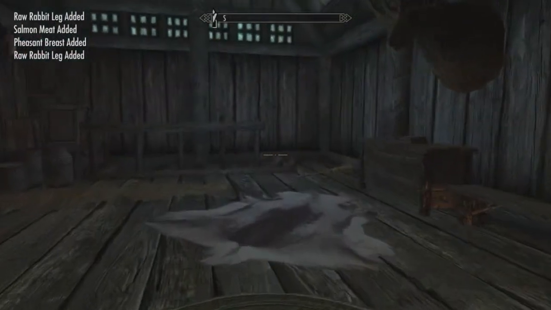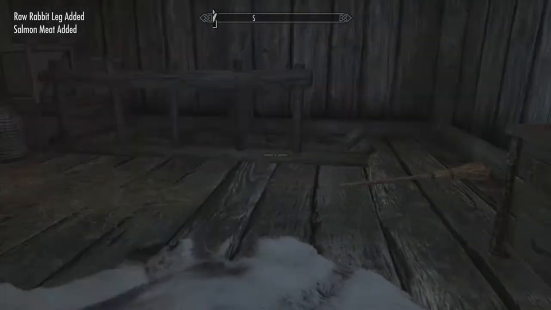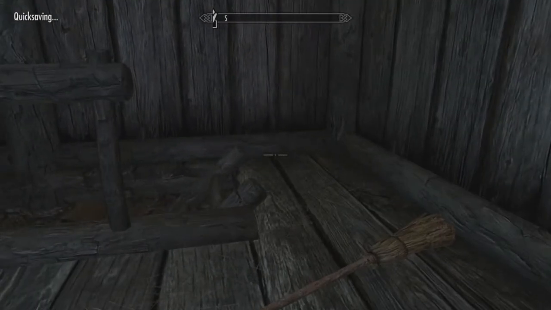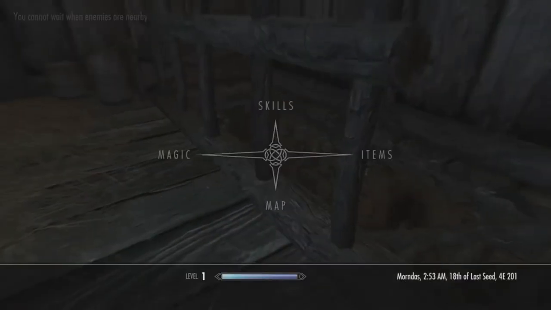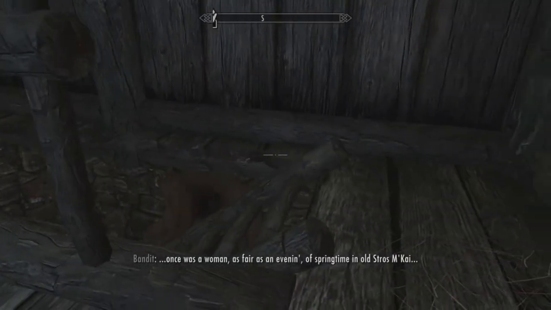Okay, so they're obviously downstairs doing some banditry. So I'm gonna save again. We're gonna go downstairs, and what time is it? Can't save? Okay. Is it showing the map? Nope. Oh, 2:35 a.m.